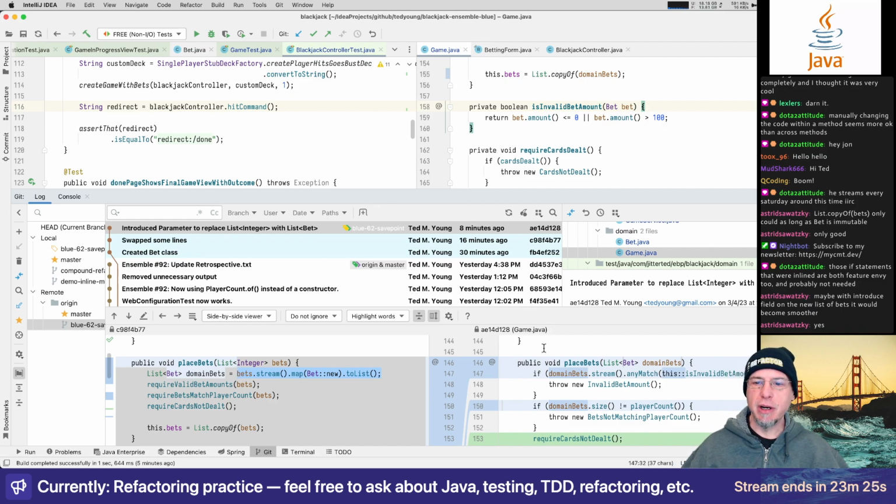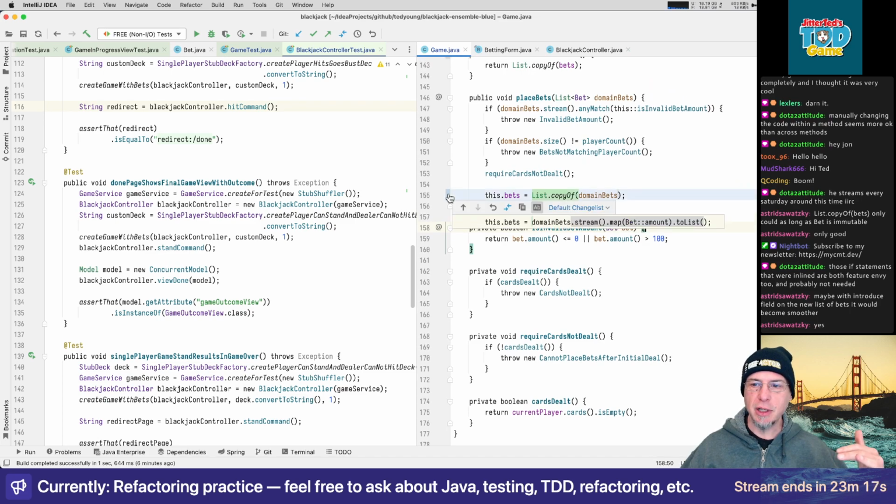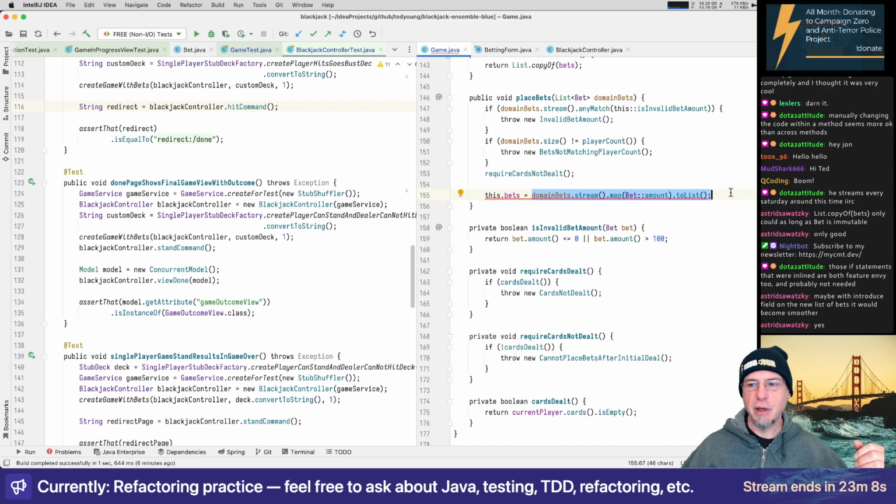I think at the point where, and I didn't capture this as a commit, I'll probably do this again and do even more frequent commits. At the point where this was this, we could have introduced a field on this.